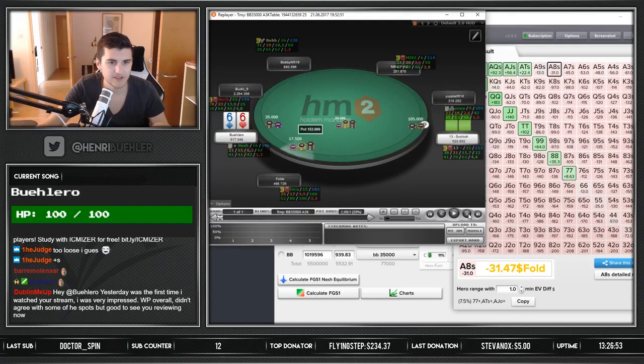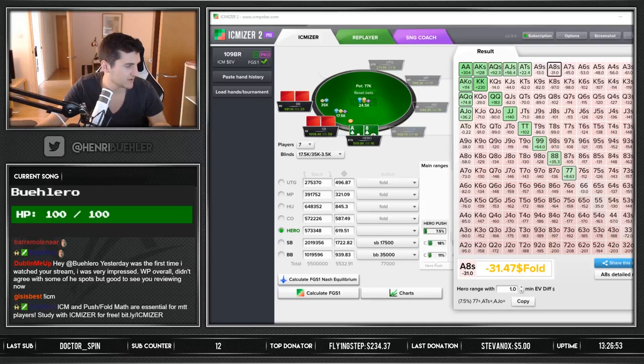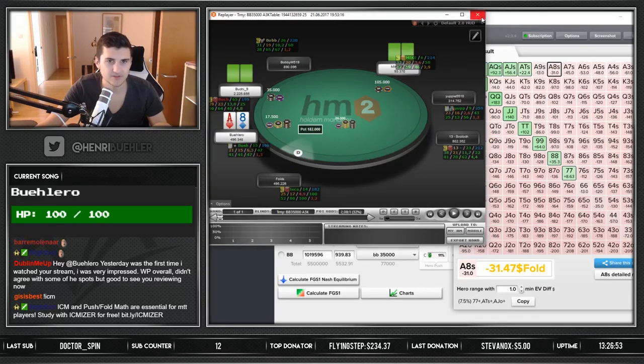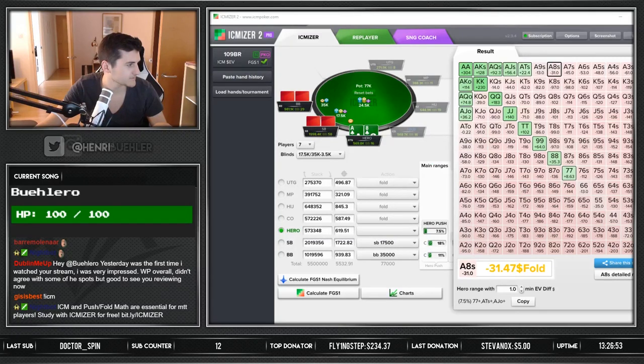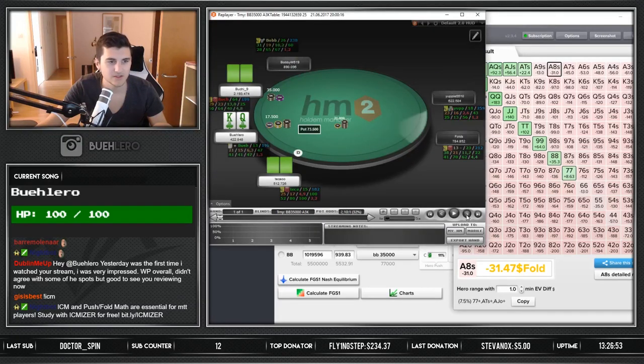Six is in the big blind here. That one I don't need to review. That's a super easy fold. 3x button. Not rejamming. We saw him call A6. It's tough to analyze his range as well, but yeah. Another ace eight off, just a fold. King queen suited. I mean, this is an obvious shove for 13 bigs.